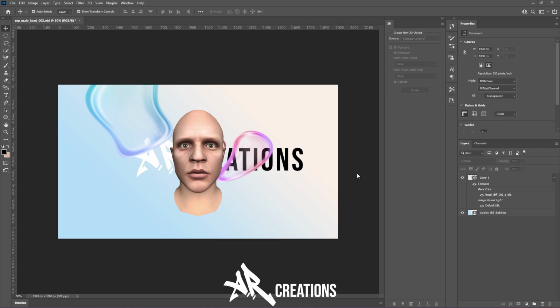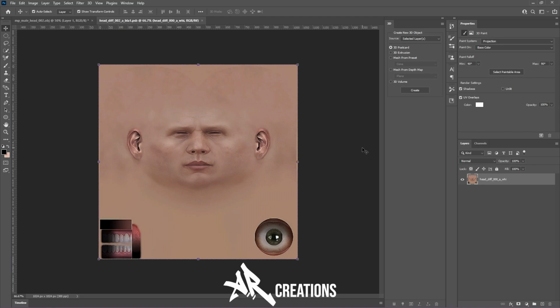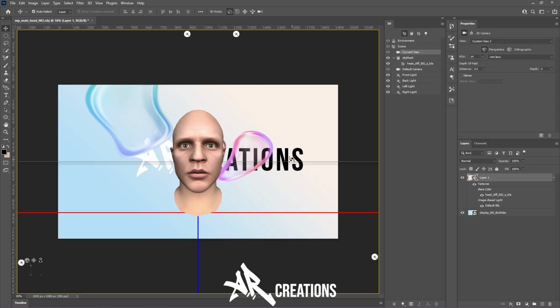I've got my face loaded up with the texture on it. This is the smooth face texture. I believe I found it online from somebody and just downloaded it, but I do have it, and I can have it in my Discord. I'll leave a link to my Discord so people can add me afterwards if they have any questions. So this is the face texture and 3D model.